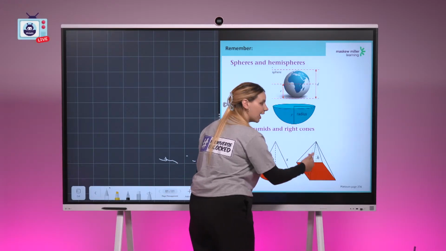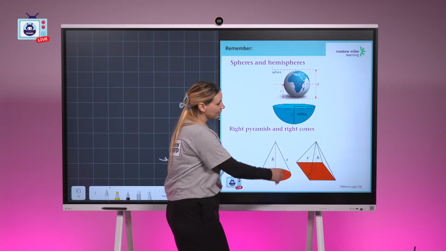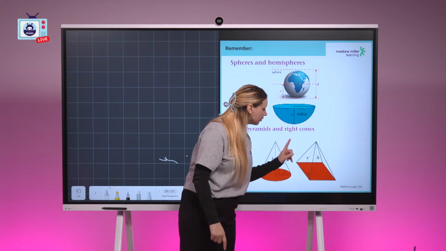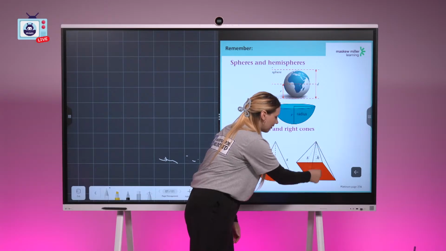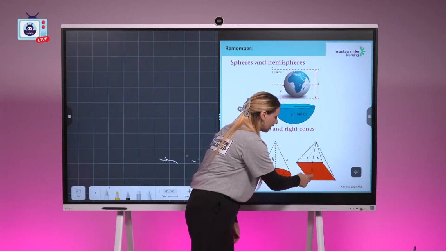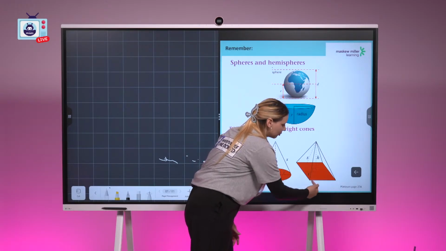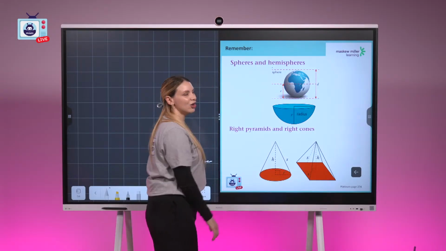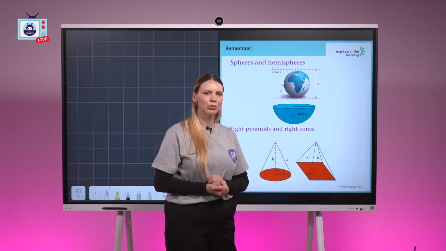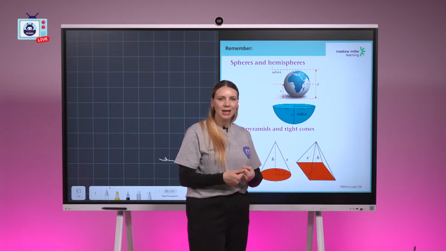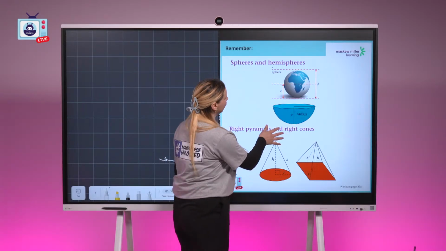Then we have our pyramid. It could be a rectangular-based pyramid, or it could be a square-based pyramid. The dimensions that are important for your pyramid is that right angled triangle you can see over here. We have our height, we have our slant height, and we have this distance over here, which is half of this dimension on this side over there. So those are your new solids where we're going to be doing some calculations. It's important that we familiarize ourselves with the formulas of those solids.